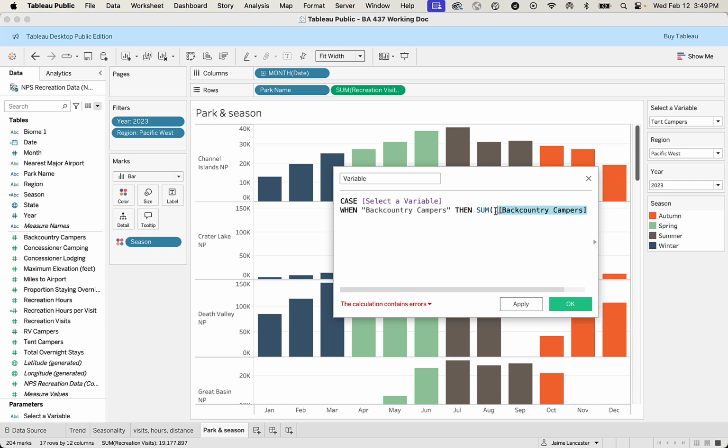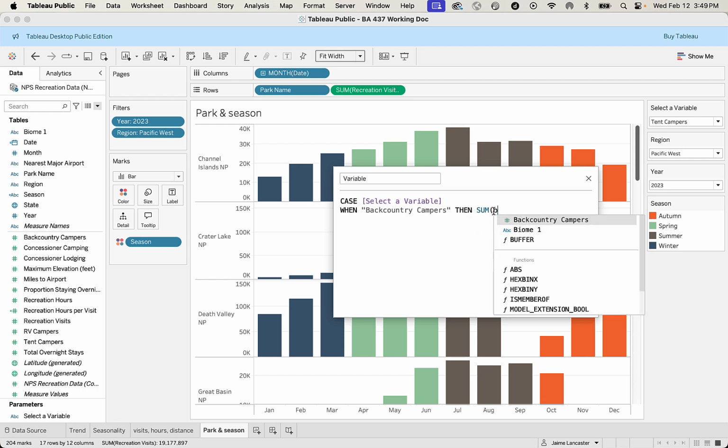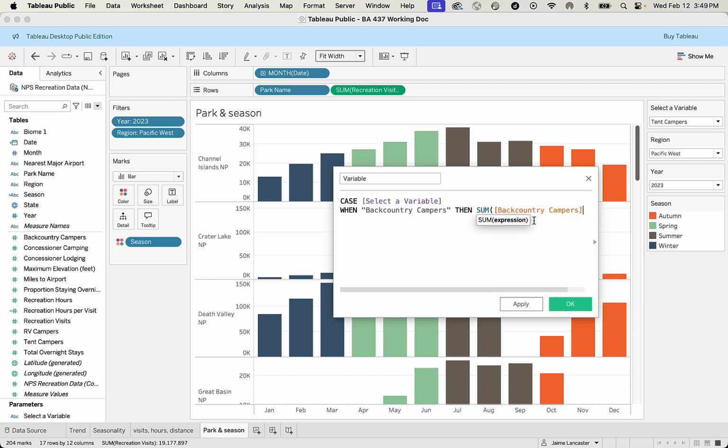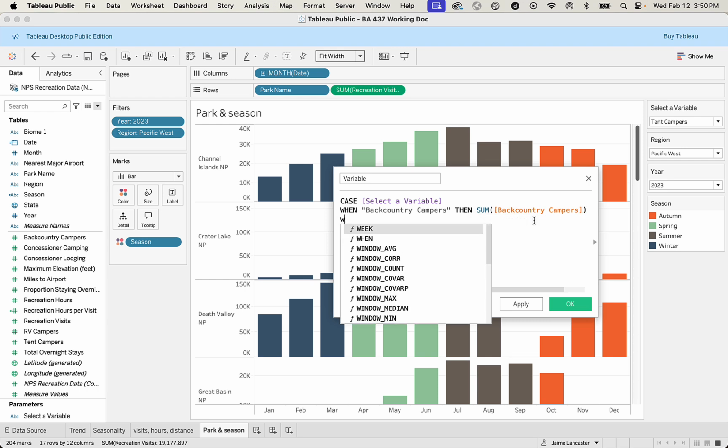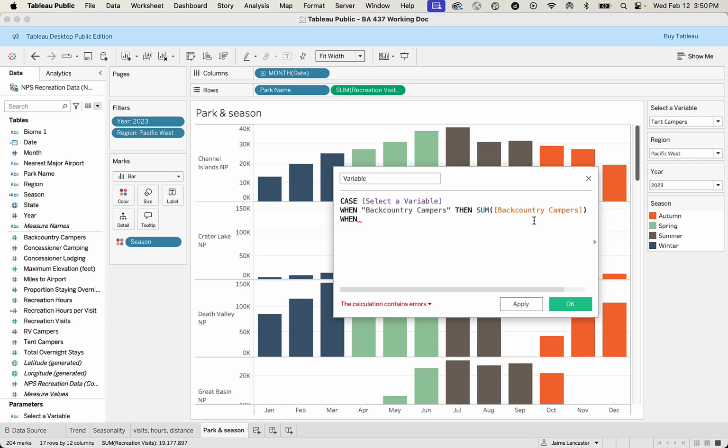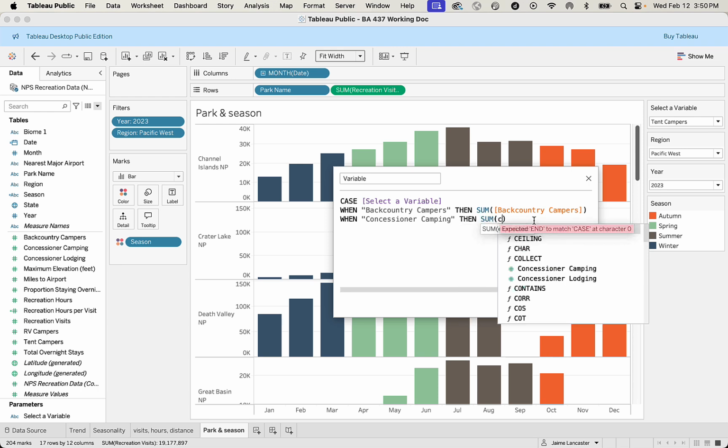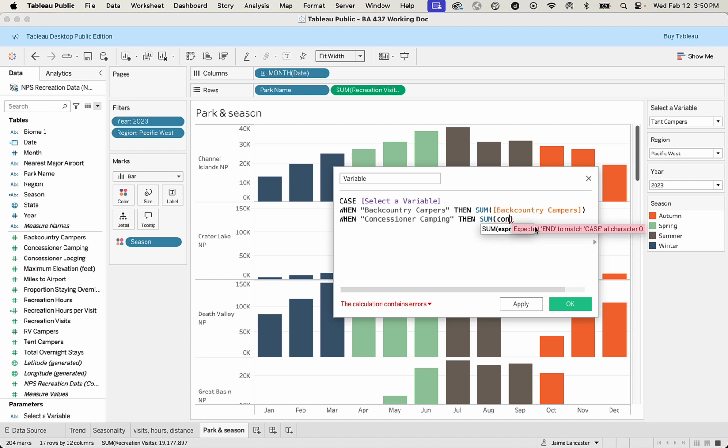Well, that was an inelegant way of doing this, sum of backcountry campers. Close my parentheses. Let's do this again. And then when, from our parameter drop-down menu, it says concessioner camping, then we want Tableau to give us the sum of the variable concessioner camping.